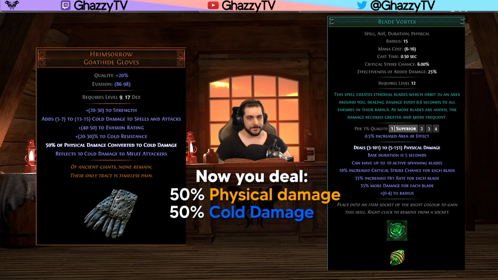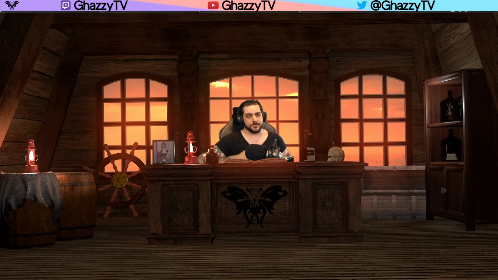However, conversion works in a system of order, if you will, because the original damage is kind of replaced with the converted damage. So if you have 100% physical damage and 50% converted to cold, and you have increases to your physical damage portion, that will actually apply. All of that physical damage is going to be increased, and then it will be converted.